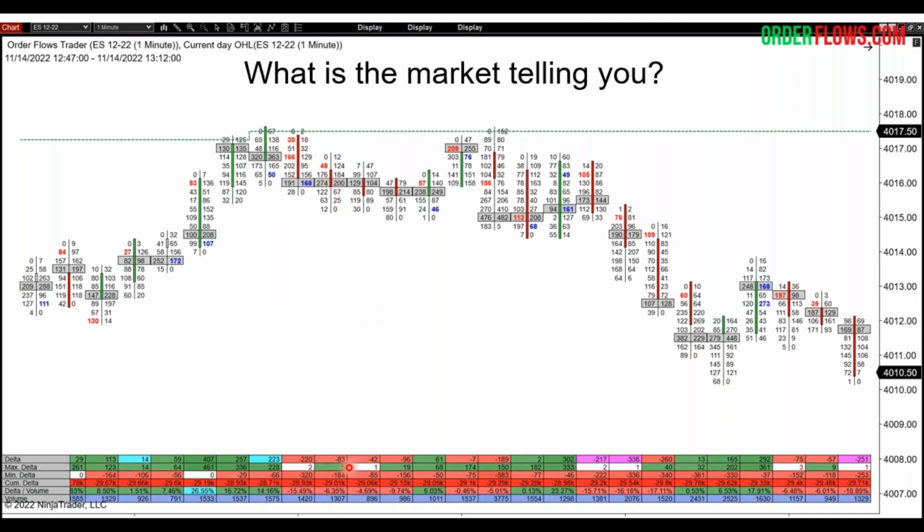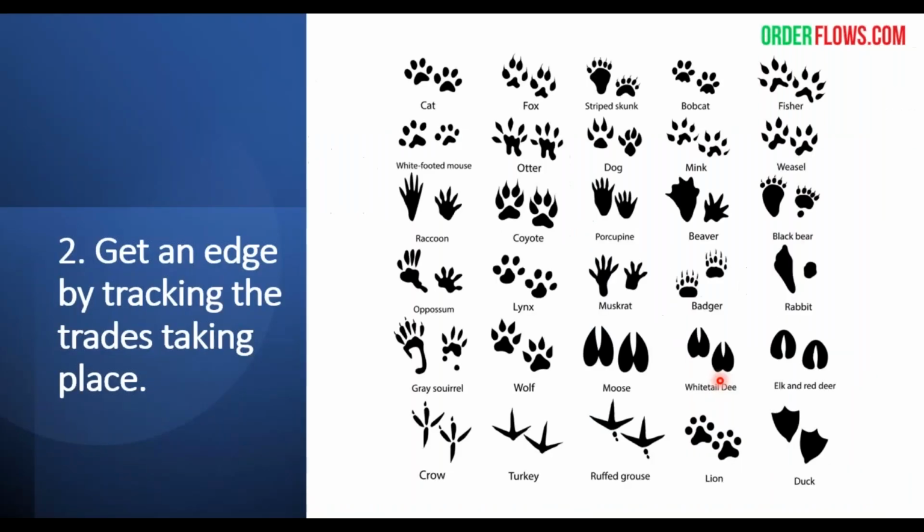But if aggressive buyers were never really in control, and it's just been dominated by aggressive sellers, that's a bearish sign. It's pretty obvious. Then you're seeing the selling imbalances coming in. You're seeing points of control start to move lower and lower. You do have one that pops up here, but since this high, it's lower, it's lower, it does pop up here, then it's lower again. And then you come in here with some big, strong, more negative deltas before the market finally starts to sell off. There's so much information that you can get off a footprint chart that you're just not going to get off a candlestick chart.